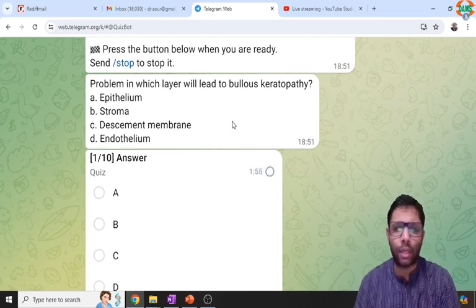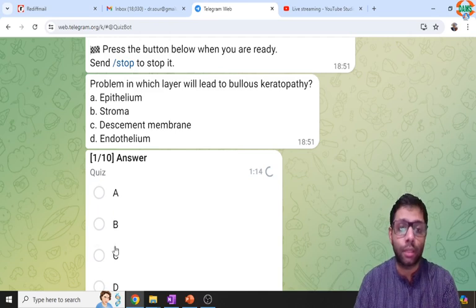See, if I know kera means cornea, I should know that this is related to cornea, because this is a cornea quiz, of course. Now bullous means there are some blisters in the epithelium of the cornea. But the answer is not epithelium, because what happens when there is endothelium cell loss, like in complicated cataract surgery or Fuchs dystrophy, or anything involving the endothelium of the cornea, there is a pump known as the sodium potassium ATPase pump. If it is not working, the water is not going outside the cornea, there will be stromal edema, which can lead to epithelium edema, that is blisters, that is bullous keratopathy. So the problem lies in endothelium, not the epithelium.